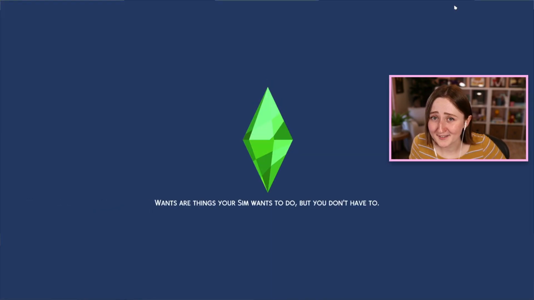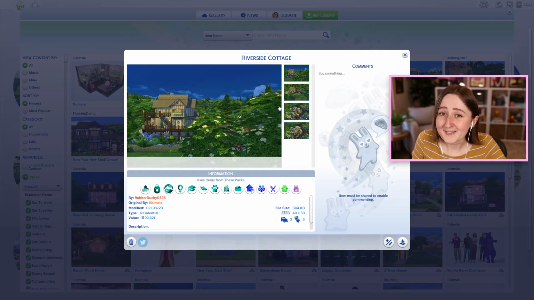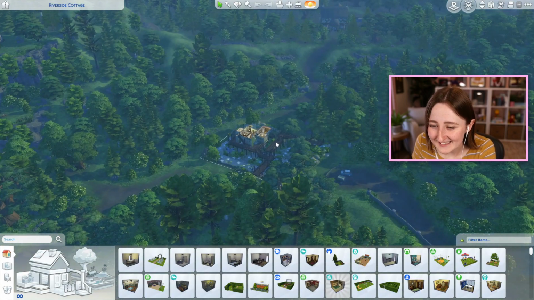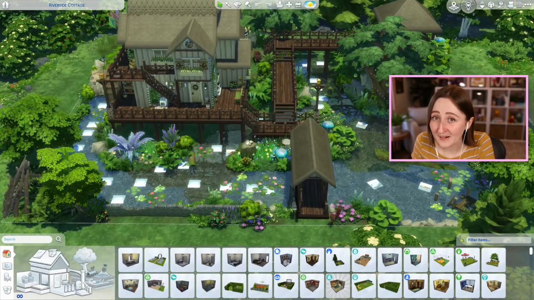The next one is a completely different vibe, not in the desert at all. This one is the Riverside Cottage by Rubber Ducky 0325. This gallery image does not do it justice because this tree is blocking things. Wait until you see this. You will not believe the detail on the exterior. When they said Riverside Cottage, they were really not kidding.